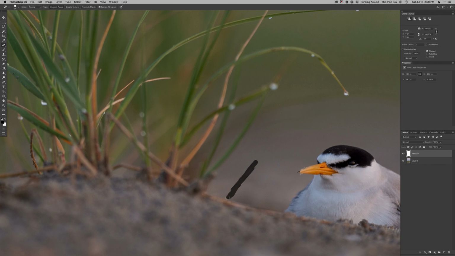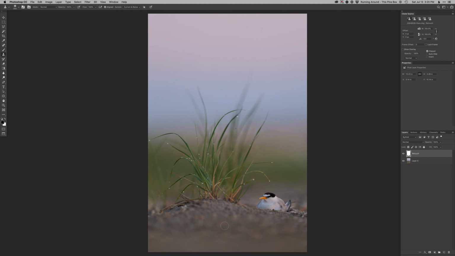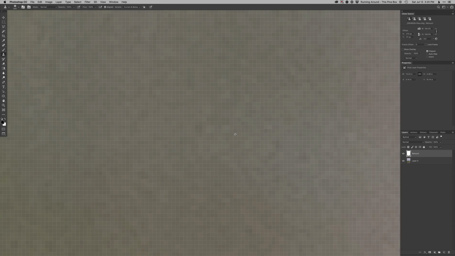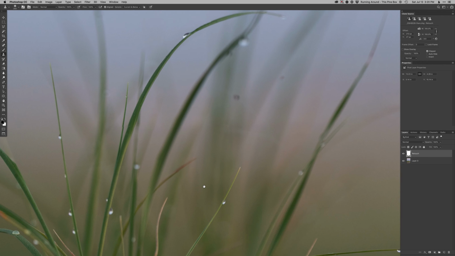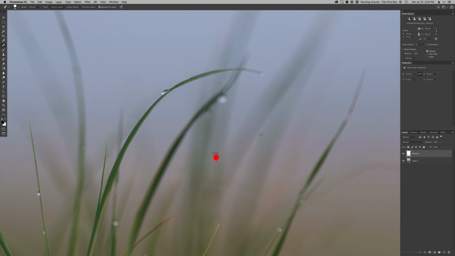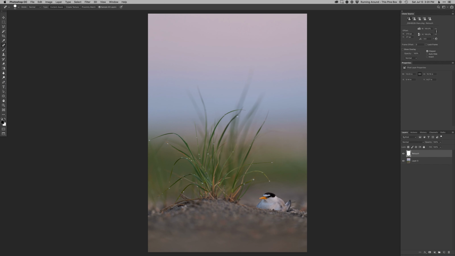So I'm also going to kind of soften up these bright spots in the foreground and lighten up the dark spots, just kind of even out the tone there. So that's not quite as eye-catching. And then, let's just get rid of these. I think these are water drops that are just catching the light weird back there, but they just look like almost dust spots, so we'll darken those. I really love how some of these grasses just kind of fade up into the sky like that.